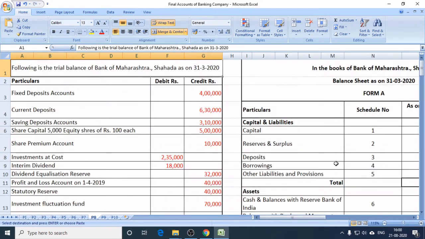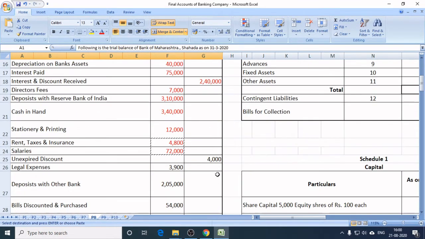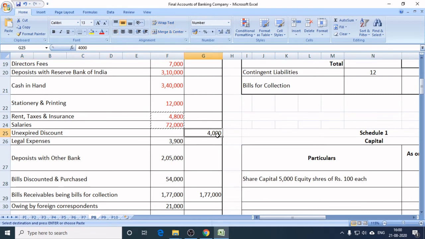Okay, next is unexpired discount. Now this is important. Now it has a credit balance. Unlike previous problems, in previous problems we always had an adjustment of rebate on bill discounted. Rebate on bill discounted means what? Unexpired discount. यहाँ से पहले भी जितने हमने प्रॉब्लम देखे हैं उस हर एक प्रॉब्लम में अनएक्सपायर्ड डिस्काउंट जो भी था वो एडजस्टमेंट एज एन एडजस्टमेंट आया था, लेकिन इस प्रॉब्लम में ये आया है इन ट्रायल बैलेंस. अगर ये ट्रायल बैलेंस में आता है तो इसका मतलब क्या होता है और इसका अकाउंटिंग ट्रीटमेंट क्या होगा?